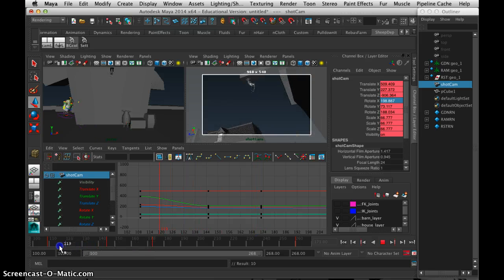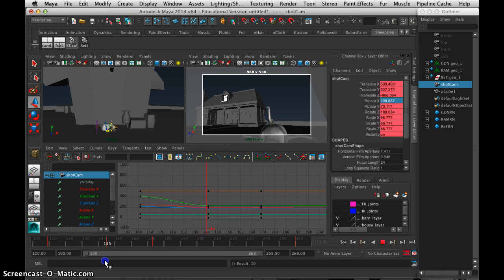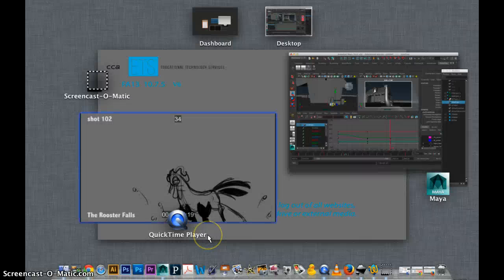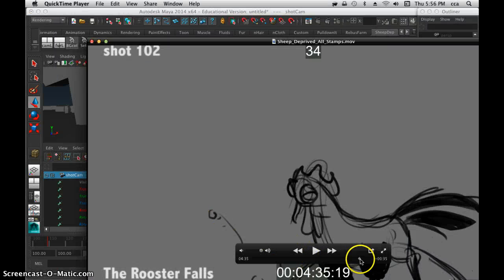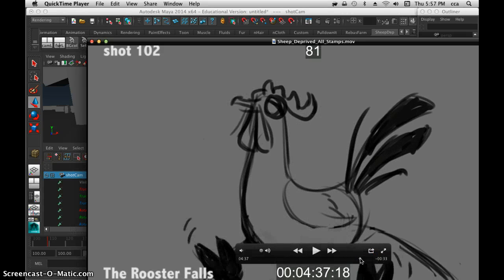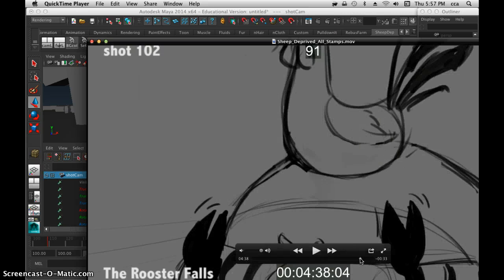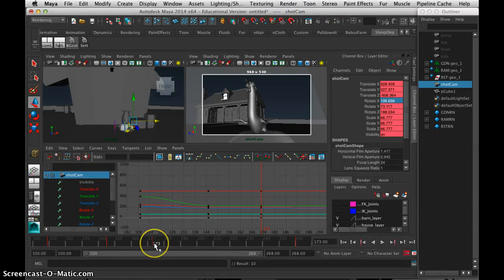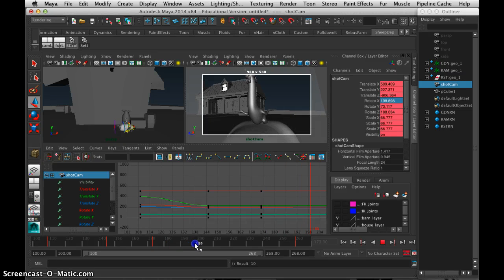And so what we have here is the rooster falling, being caught on the back, and then both of them sliding forward in position. Now I need to be able to hold the camera and then have it tilt forward. So again, I'm going to go back to the animatic for this, and I'll find out where that happens. It holds, and it looks like somewhere around 90 it starts to go forward. So it's going to be 198 or 199 roughly that it's going to hold.